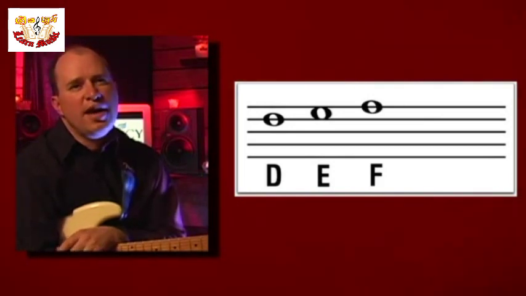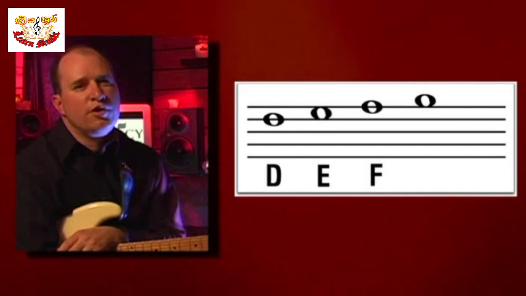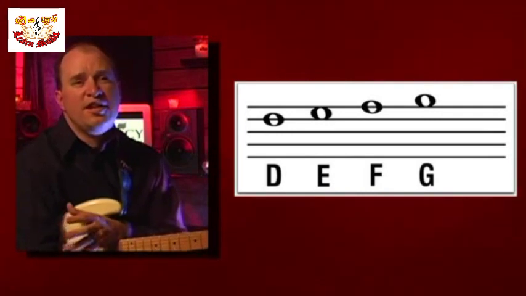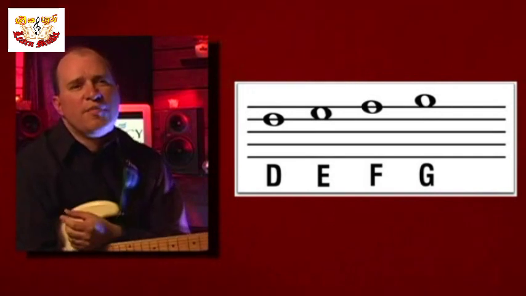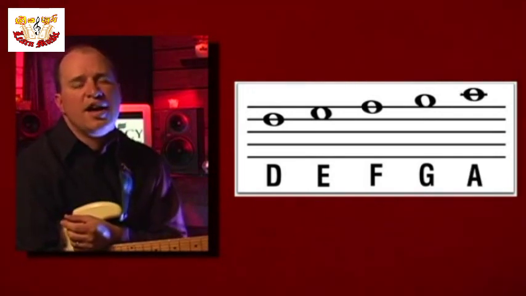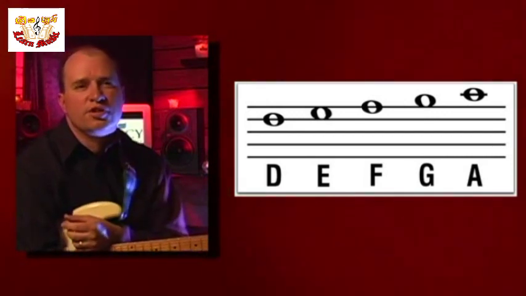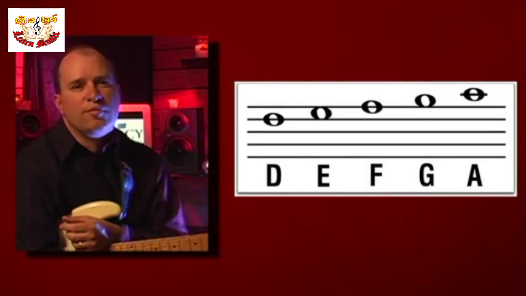Now, if I want to go higher than that, I put my note up on top of that top staff. And what do you think that one would be? Well, let's figure it out. D, E, F. The next one would be G. Now, if I need to go up higher than that, that's no problem at all. Although, I can't just have my note hanging up here in space. I have to add a line to it, so you kind of have a reference point of where it is in relationship to the other lines. That little line is called a ledger line. And it's very important.